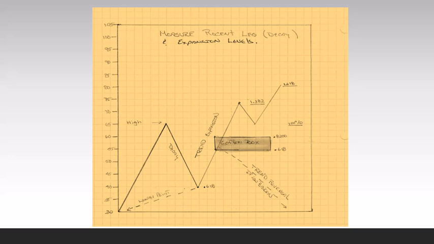In this slide, I'm going to introduce you to the Coffin Box. And we're going to do a lot of charts with this, and we're going to show it, and we're going to prove it. Now, what the Coffin Box is basically saying is, we had this upward moving market from 30 to 65. Then the market starts to retrace, it starts to decay, and it comes down to the 0.618 level.